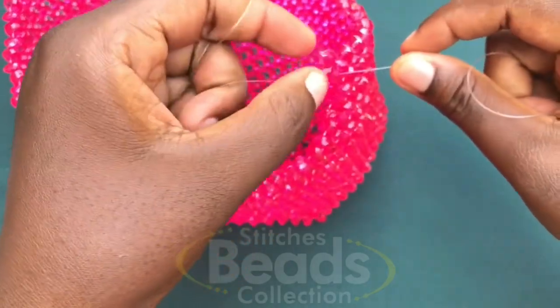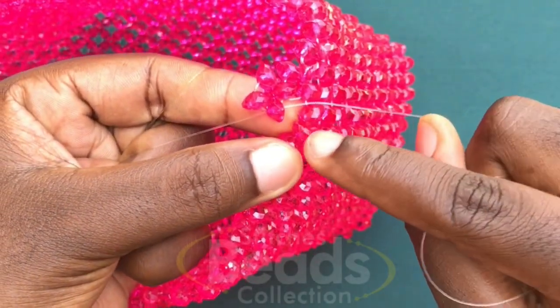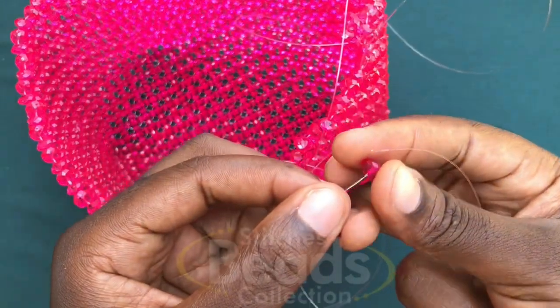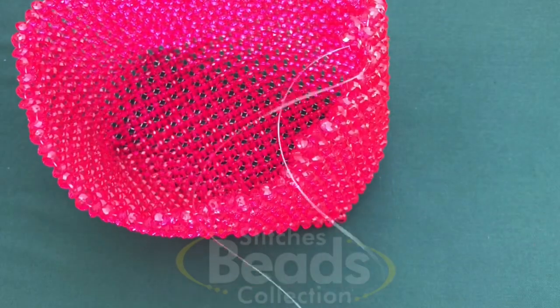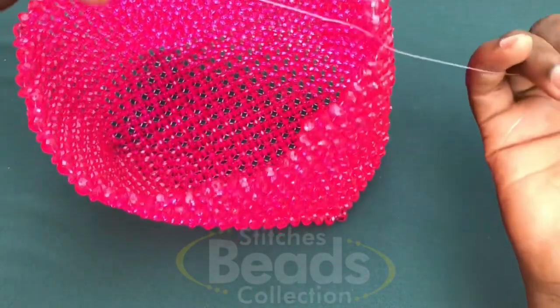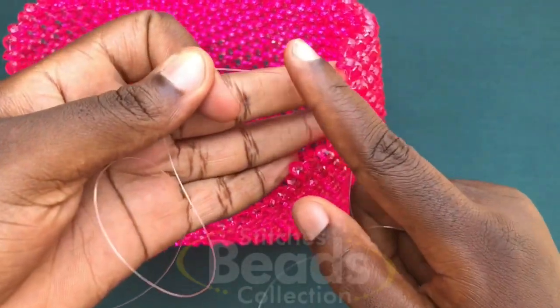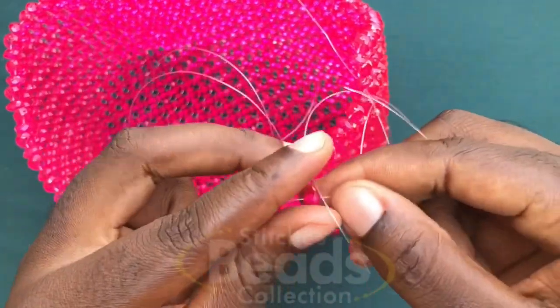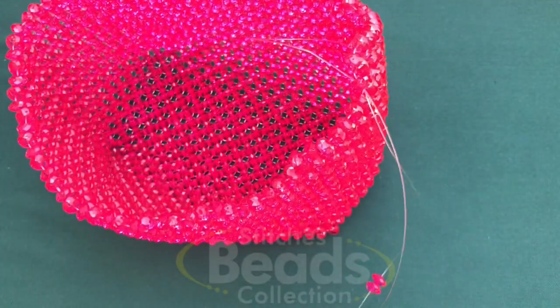And then with the right fish line, you go through the next 2 beads, 1, 2. And then you pick 1 bead and cross it both sides of the fish line, you pull it out. And then on this fish line, you fix 3 beads again, cross with the 3rd bead using the other side of the fish line, you pull it out.